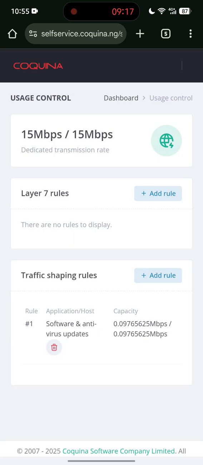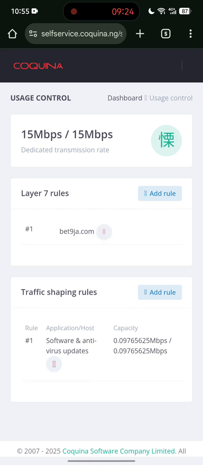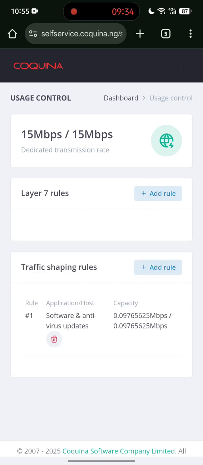What that means is that in this particular place, nobody will be able to visit betniger.com. Since the customer did ask me to do that, I can just click delete and it will get it off. So that's exactly what you can do. You can block people from accessing services that you don't want them to access, and you can also control how much of your traffic they use to access those services. That's the beauty of using a dedicated link, because it's only you.